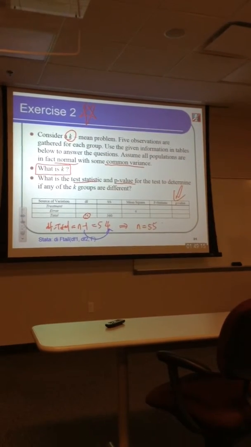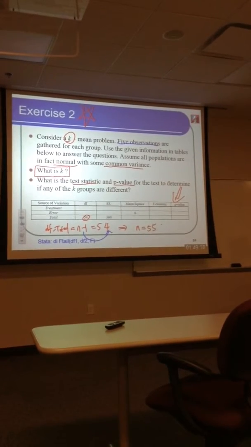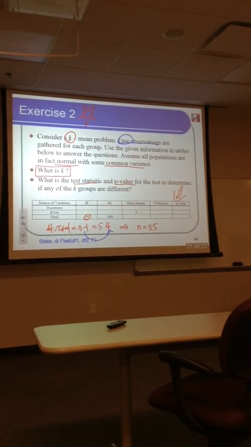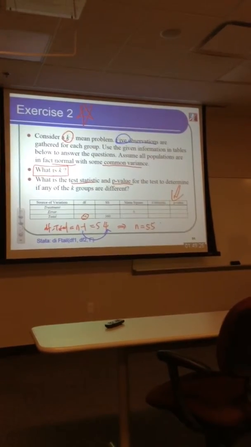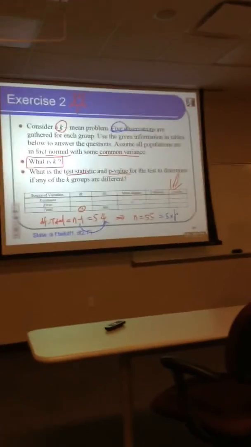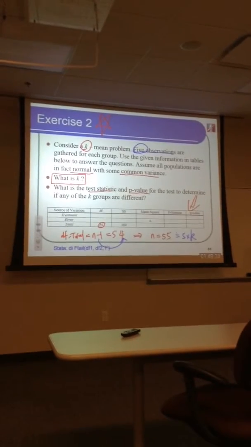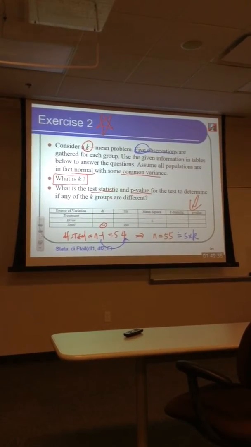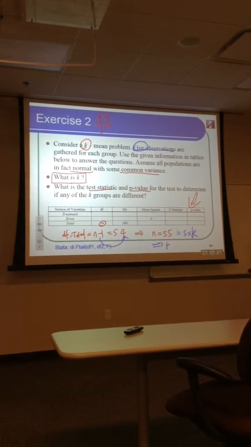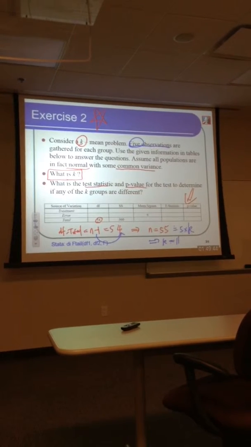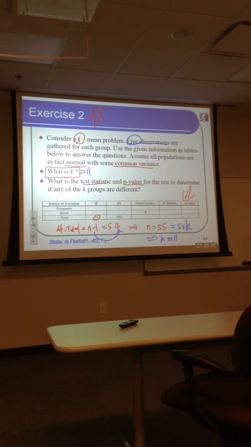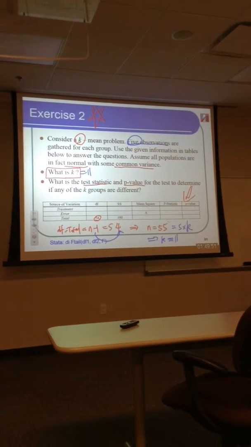Now, if you read this question, you have K different groups, not 5, K different groups, and you have 5 observations within each group. So how do we calculate total sample size? You use 5 multiplied by K, since you have 5 observations per group. So total sample size equals 5 times K, equals 55. Then we know K has to be equal to 11. That's the value of K, 11. So we actually compare 11 different groups.